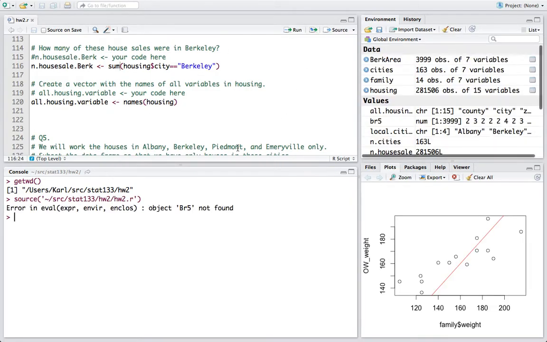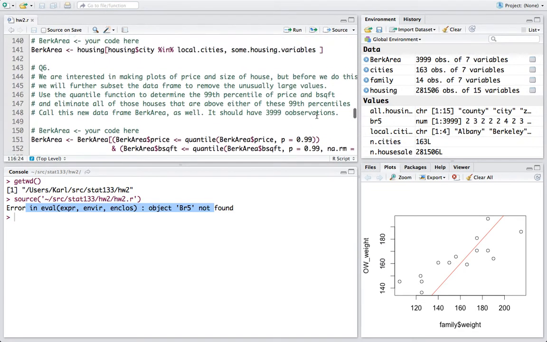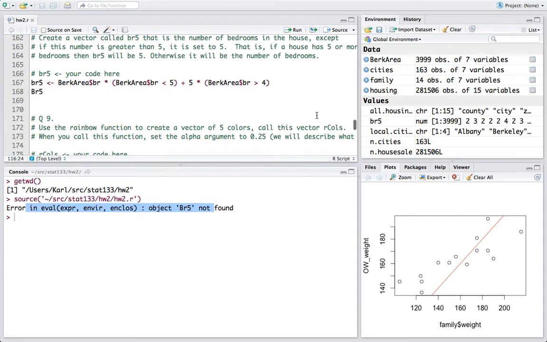So this time I source and I run, and you'll see that a lot of data came up. But I still got this error. And it's telling me error, object br5 not found. So in this instance, I have valid R script, but all the way down here, where I defined br5, I tried to call that variable, but I tried to call it using the wrong name. And so when R gets to this line, it hits a roadblock and says, I don't know what capital BR5 is, I'm just going to stop running. And so in a situation like this, your script would be graded up until the line where the error occurs.